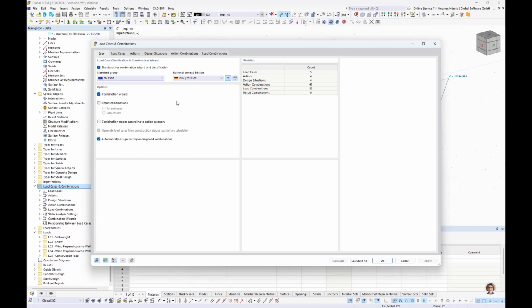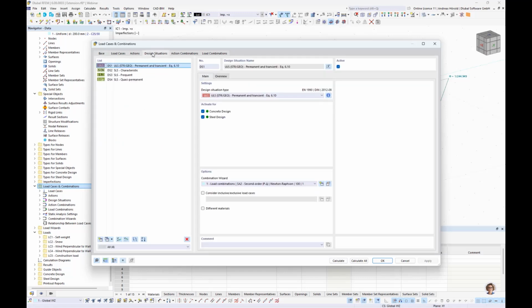The result combinations are now only for dynamic calculations. Now we use design situations instead of the result combinations. For example, you can define a design situation for the design of different materials.